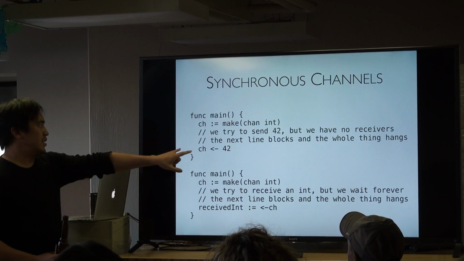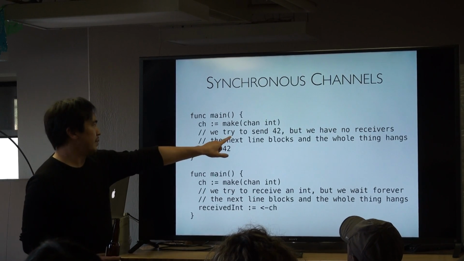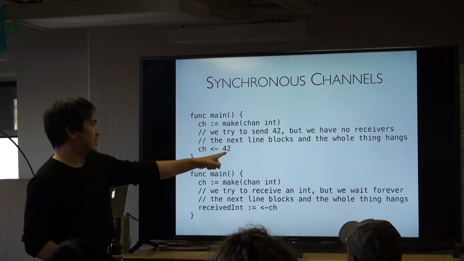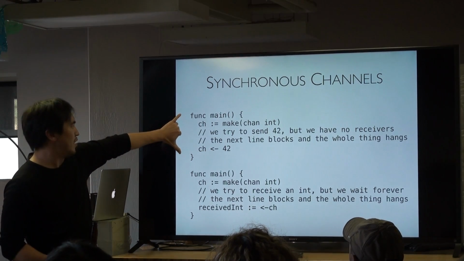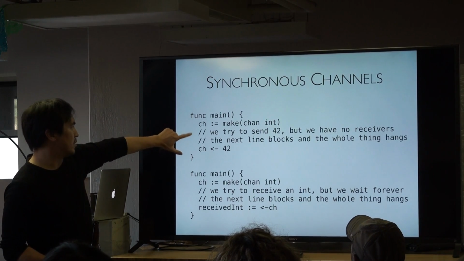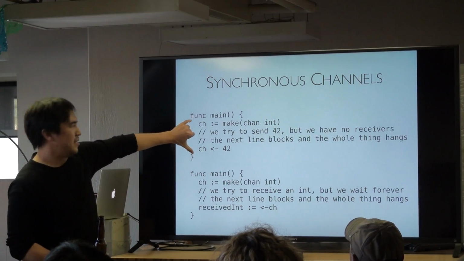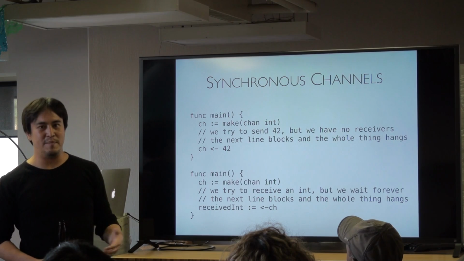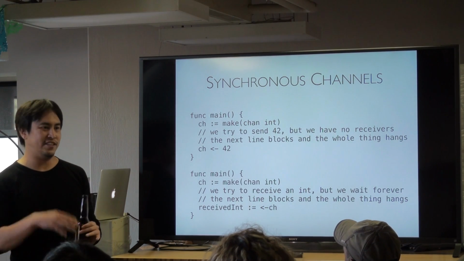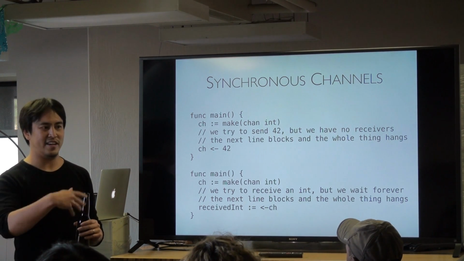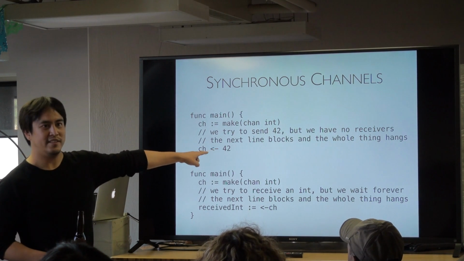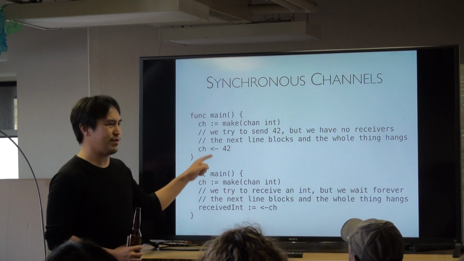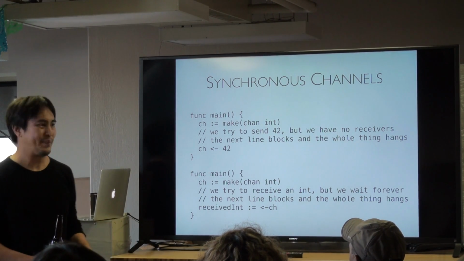The way it works, just to talk about the blocking in particular: if you make a channel of ints and you try and send 42 with it, in this standalone Go program, these top 6 lines, basically it's going to block, and it's going to become the equivalent of an infinite loop. It's just going to sit there doing nothing, not relinquishing control. It's waiting forever because it's the loneliest number. There's no one on the other side to actually talk to.